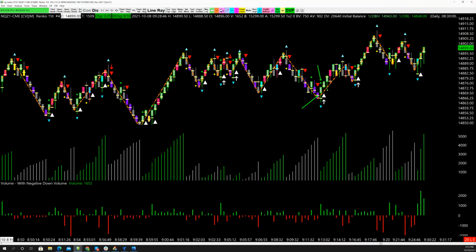So clearly in this case, it comes nowhere close to a stop. The maximum favorable excursion on that, your entry would have been roughly 14,873. Looks like the best you would have been able to do would have been about 14,840, but that's roughly 30 points, right? That's $600 a contract if you're trading the regular contract, $60 a contract if you're trading the micros, right? So that's a good trade.